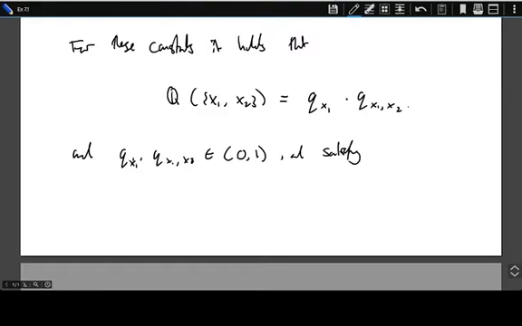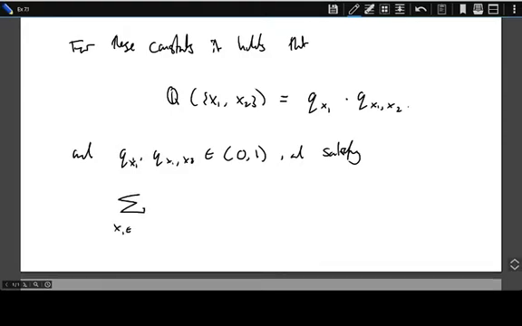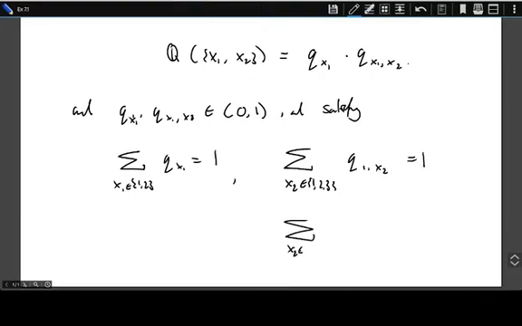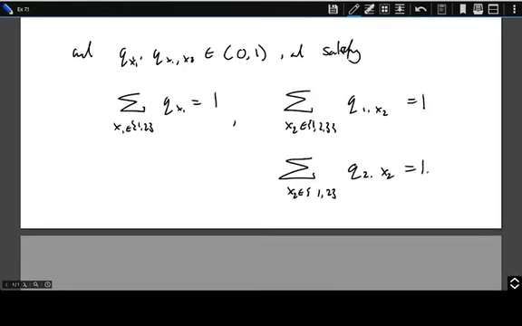And they satisfy that the sum over the possibilities for x1 of Qx1 is equal to 1, the sum over the second variable when the first is fixed at 1 is equal to 1, and in exactly the same way, the sum over the second variable when the first variable is fixed to be 2 is also equal to 1, just by how we've defined our Qij's. So Q now has a similar expression to P, and we can calculate these constant values and it will fully define any equivalent martingale measure.